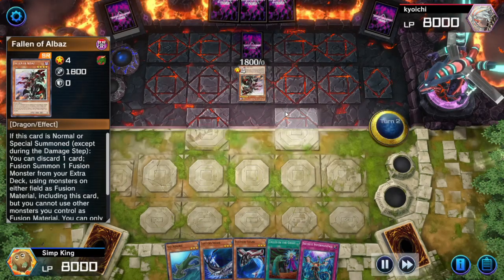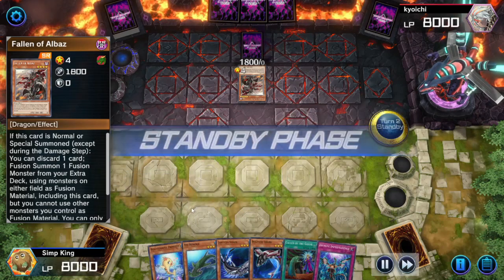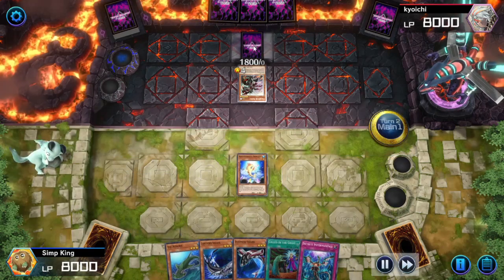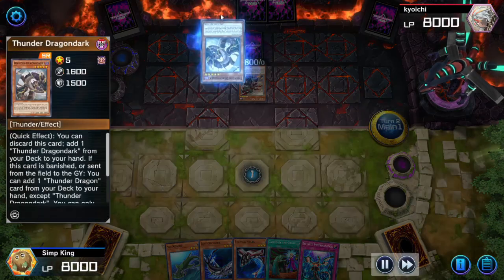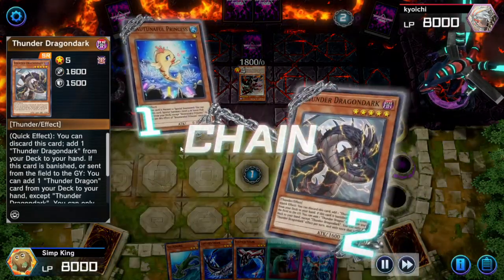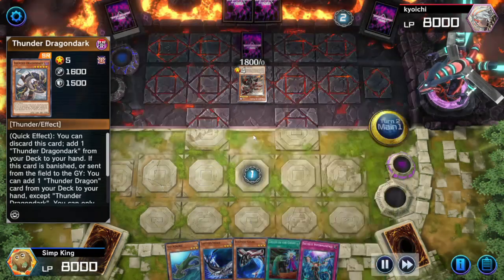Summoning a Fallen of Albaz, but not activating its effect. Not enough monsters on field. Alright. Let's summon the Beautiful Princess. Opponent activating Thunder Dragon Dark to search. Not sure why he's doing that. We'll let it happen.